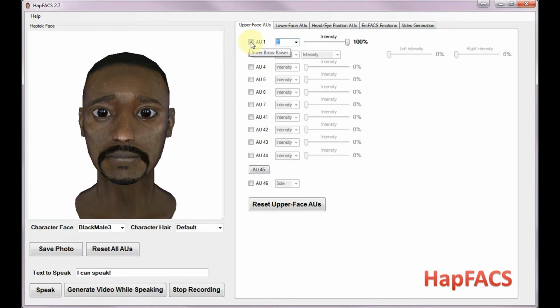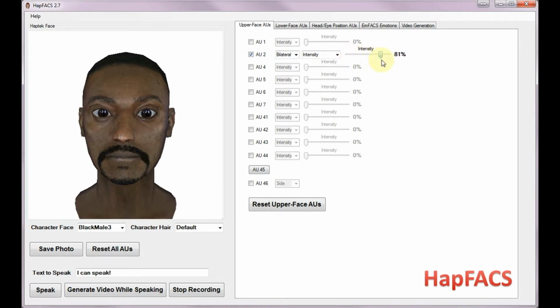Okay, let's deselect action unit 1, which causes the activation of action unit 1 here, and select action unit 2, outer brow raiser. For some of the action units, including action unit 2, you have the option to change the intensity bilaterally or unilaterally. Bilaterally means the same as, for example, action unit 1 that we saw.